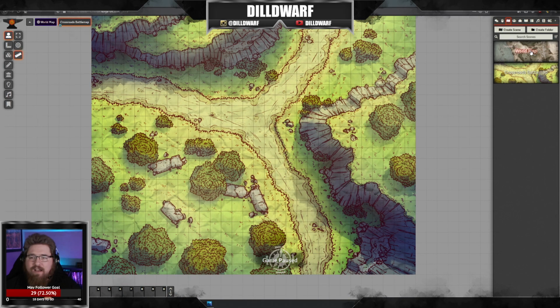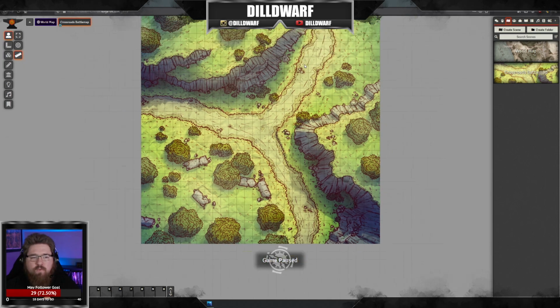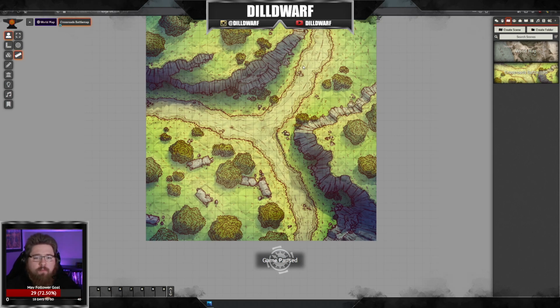So now we have a world map and a battle map. Now this is cool too. I don't know if this is just a Foundry thing, but it shows you the little preview for the map that you're making. They almost always look really neat, and they look cool. And this will grow. You can also create folders in here so if you want to start organizing it a little bit better, once you're putting more and more maps inside.